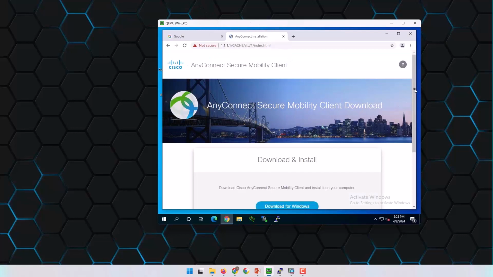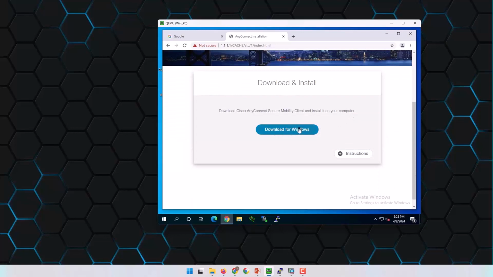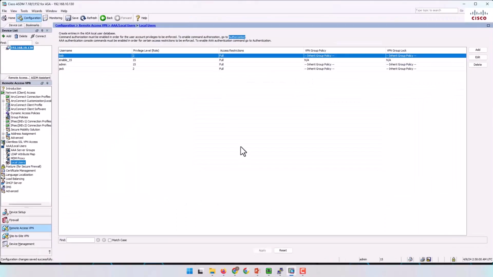You can see that we were just redirected to another page, and this is the AnyConnect Secure Mobility Client page, and here we are able to download the image that we uploaded to the ASA. Now we can download the executable file. You see it's the exe file, and we can download that and install it on this PC. If you remember, when we uploaded that image to the ASA, it was not an exe file, it was a pkg file.